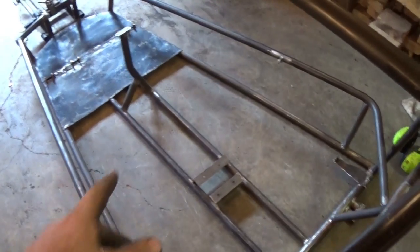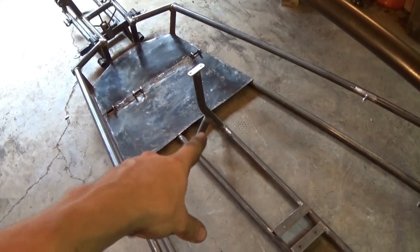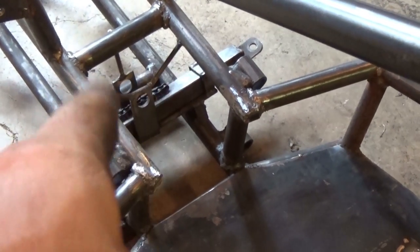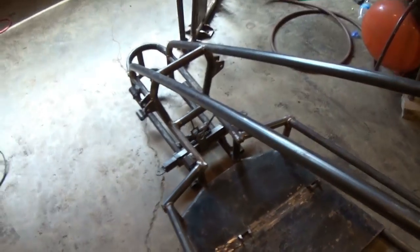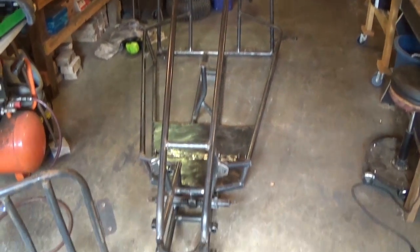I also reinforced the steering column, because that wobbled a little bit if you yanked on it, so I reinforced it with that. I also reinforced that down there with those little things. Hopefully that will not be in the way of anything. And, yeah. Next thing to do is drag this thing outside, hang it up in my shed, and start painting.